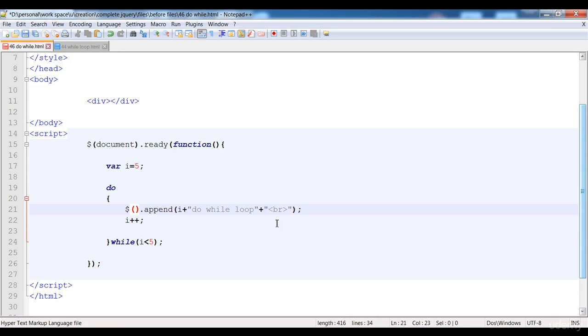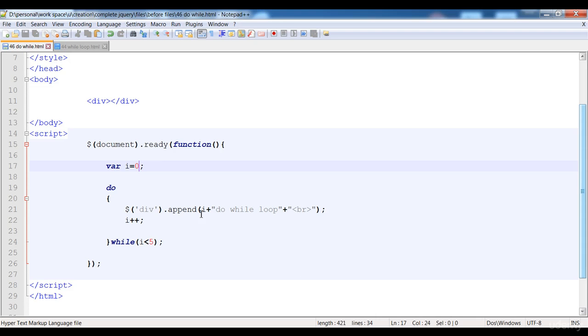Here is this condition, we have to make it true, then it will be okay. So now here you see that at the first time I is equal to 0, so this loop will run, then I is equal to 1, 2, 3, 4, so you can check it.